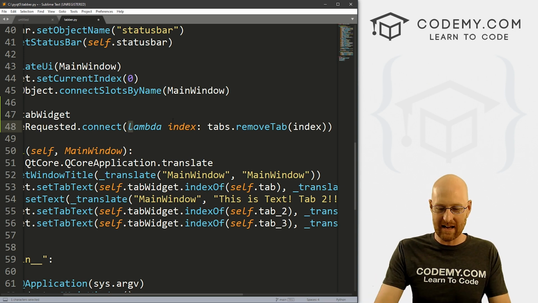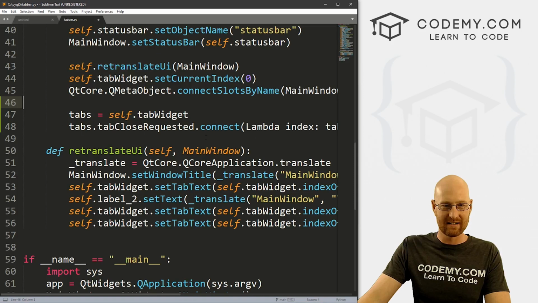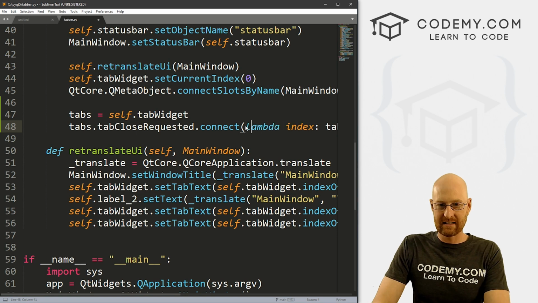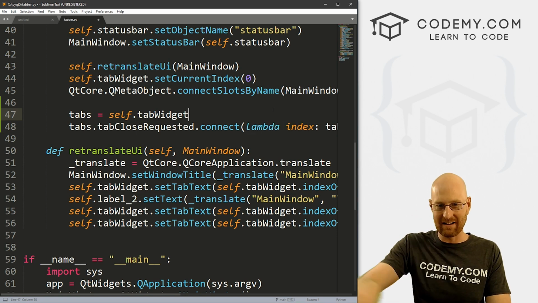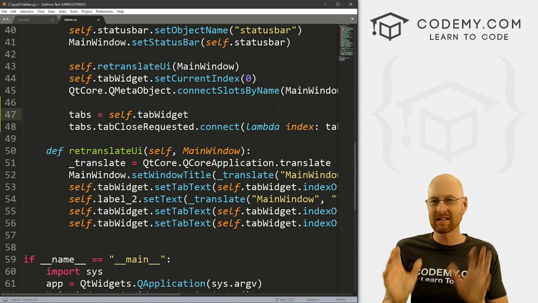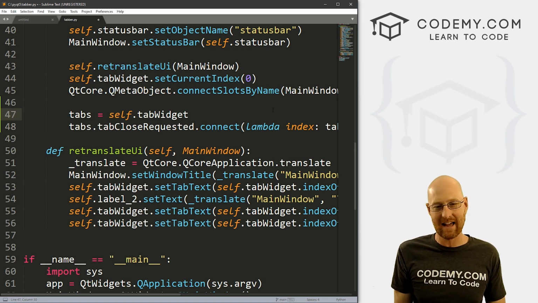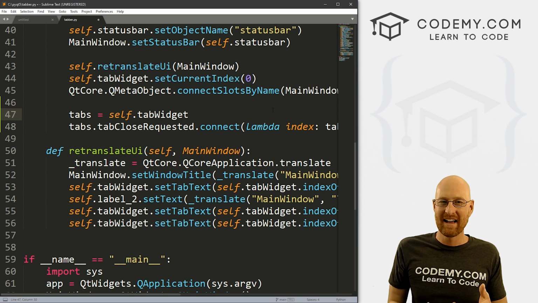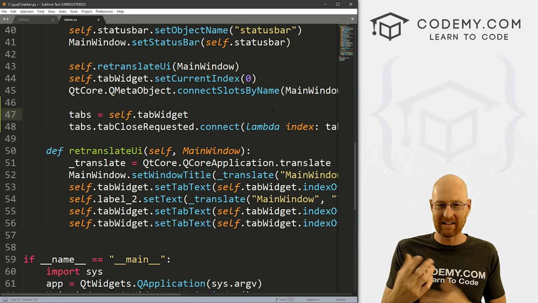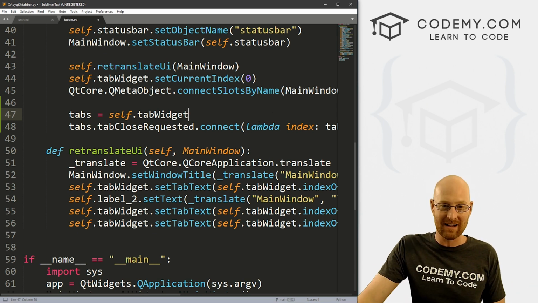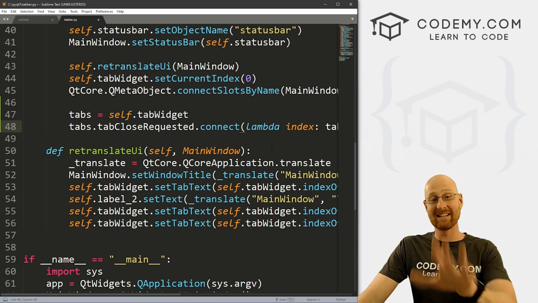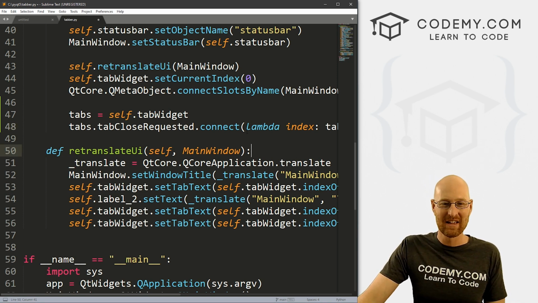Now notice this, this looks a lot like a capital L. That's not, it's a lowercase L. This is a capital L, right? See how it's white and it's very angular, right? This is a lowercase L. It's got a kind of swoopy thing on it. I hate that Sublime Text does that. It makes it look like it's capitalized and it always confuses people. And I know I could go into Sublime and update the font to make a different font, but I like this font except for this. So I just have to point out every time we use a lowercase L that that is in fact a lowercase L.